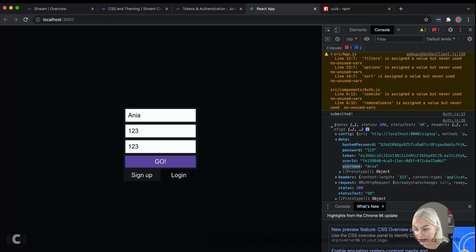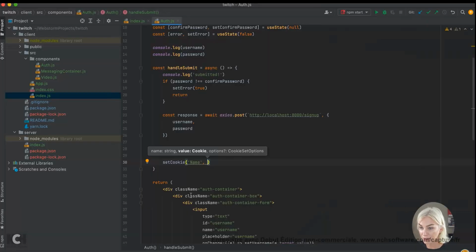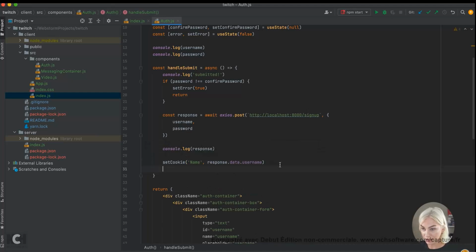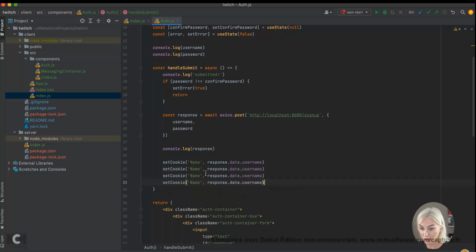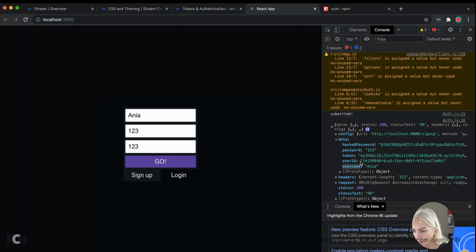I'm going to set that as a cookie under name. I'm actually going to copy a bunch of these because it's essentially the same thing. We're going to do the same for the hashed password, and the token. We're just going to store all of them in there.